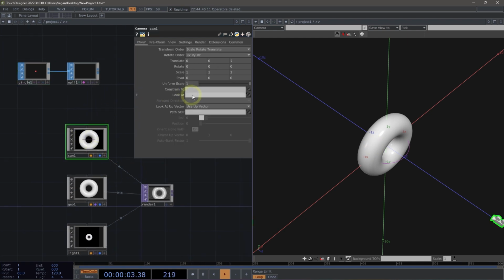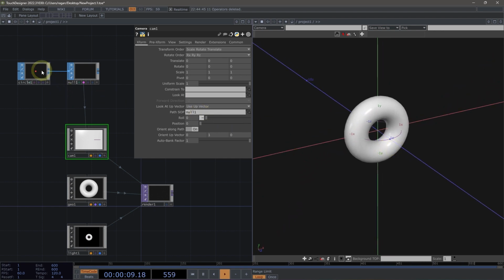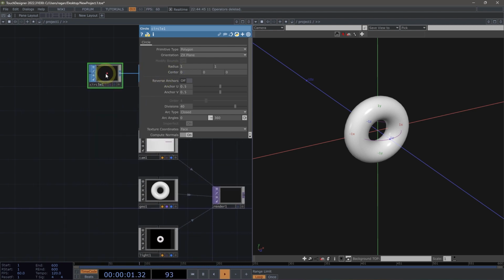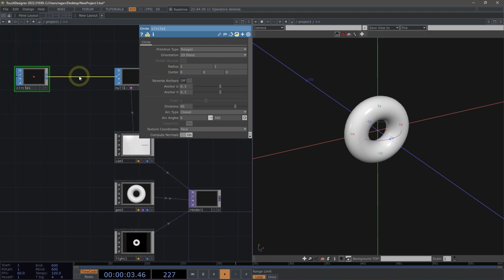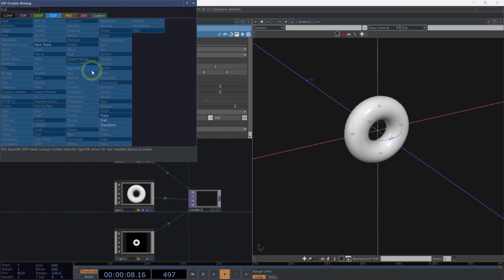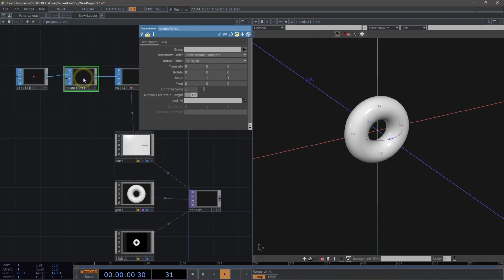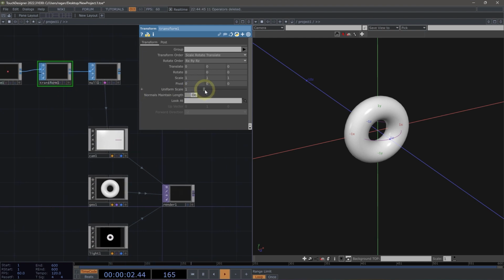So let's head back to our camera component. We're going to change its translation to 0, so it's now positioned at origin, and I'm going to grab this Null and drop that on the path SOP parameter. Now it's difficult for me to see this at the moment, but let's head back to our circle and scoot our circle over, and this time let's right click on the wire between our circle and Null, insert a Transform SOP here, and now we can do a universal scale to make this a little bit larger.